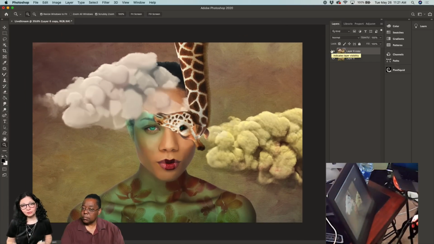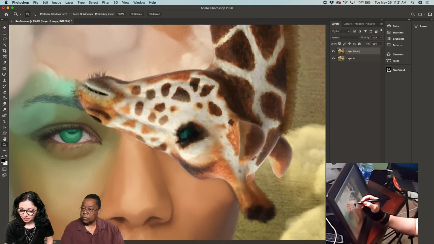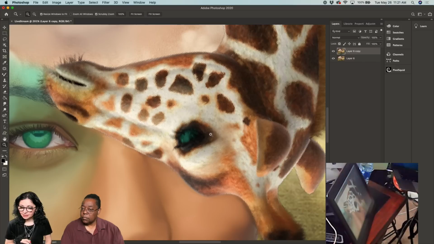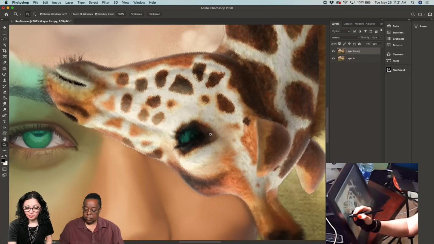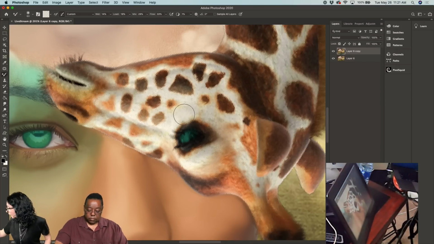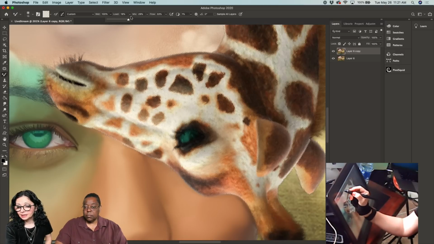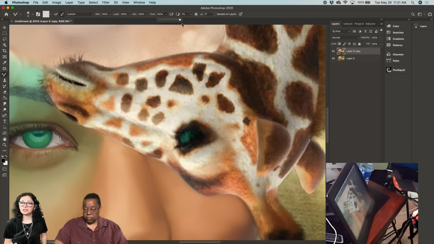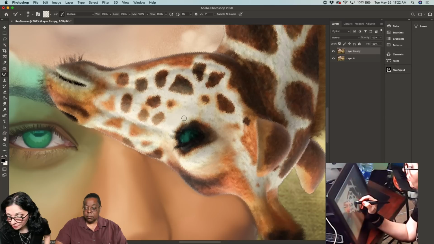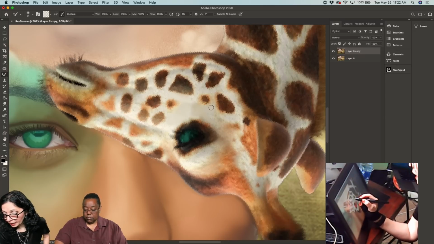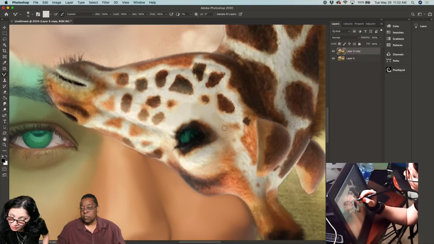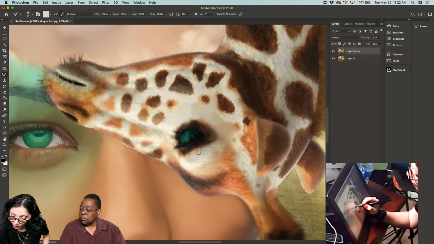Let's talk about this beautiful animal, giraffe. He is very, very cute. So I will extremely zoom in my document. I will bring size of my brush down just like that. Maybe more. I will increase wet, load, mix, and flow to 200% each. And I will do the same. I will start applying short brush strokes. And again, guys, follow original image line flow.